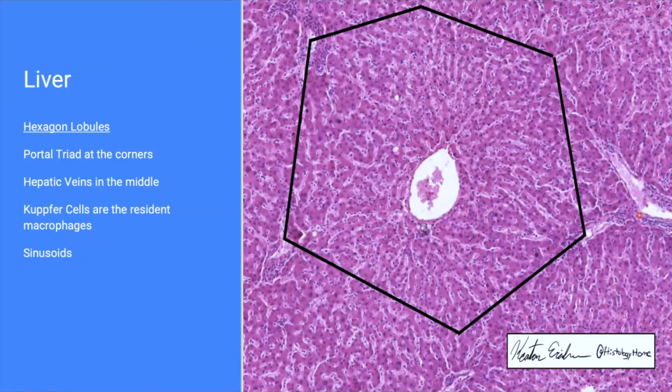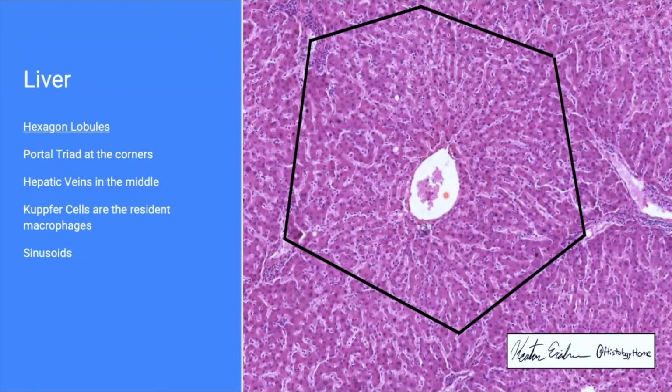We'd see a branch of the hepatic portal vein. We'd see a branch of the hepatic artery. And then finally, we'd see a branch of a bile duct that is leading actually out of the liver inferiorly towards the duodenum. Whereas the flow of material into the liver and through these portal triads is going to be superiorly, and it will flow through these sinusoids found within these hepatic lobules towards the hepatic vein here, and then these will further drain back up into the inferior vena cava and empty into the right atrium.